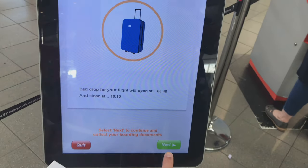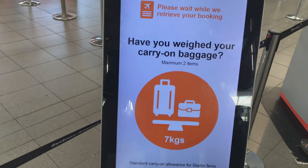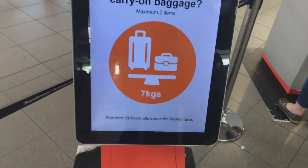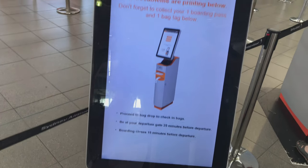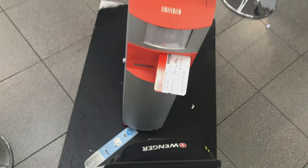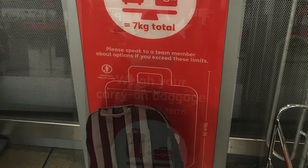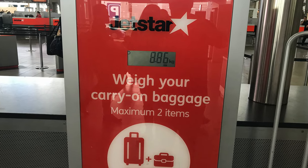The other thing I found that Jetstar were a stickler for, wait, not mine personally, or we'd have had loads of problems, was hold and cabin luggage weight. Now this was no surprise as I'd received numerous emails from Jetstar asking me if I wanted to buy extra allowances. I was glad I had, as they don't mess about. I manually weighed my cabin bag before check-in and there were random checks at the gate. Now I've absolutely no problems with a low-cost carrier being a stickler about luggage allowance, especially as in the case of Jetstar, they make this very clear.